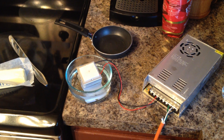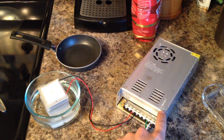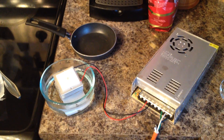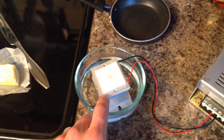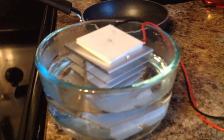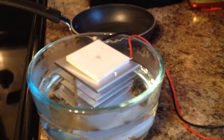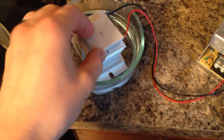I've decided to do a little experiment with temperature. The setup I have is a 120 AC to 12 volt DC converter power supply capable of putting out 30 amps at 12 volts. I have a thermoelectric coupler on top of an aluminum heat sink and a little bowl of lukewarm water. I've done some experimentation with this thermoelectric coupler — it draws about 5 amps at 12 volts and can make a 30 degrees Celsius difference between the two sides when turned on.